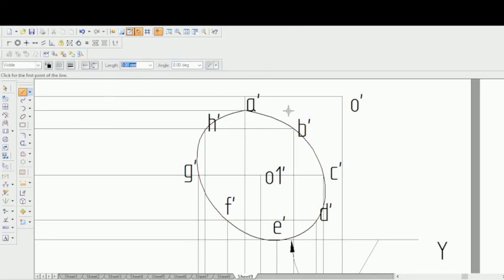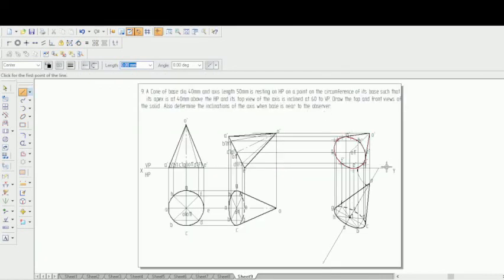So now using a visible line again, just try to draw a tangent line. Then later go to the center line and just join this using the center line. So I think with that everything is fine, and that ends the problem also, I guess. So I hope you have understood this problem.